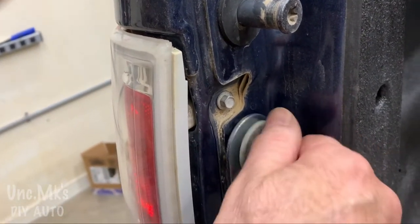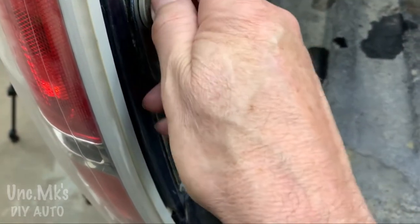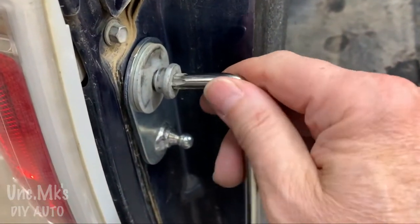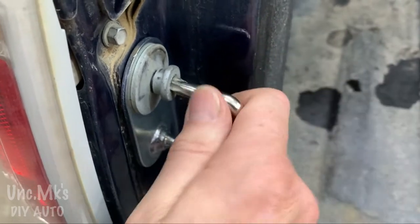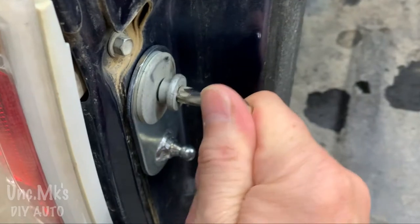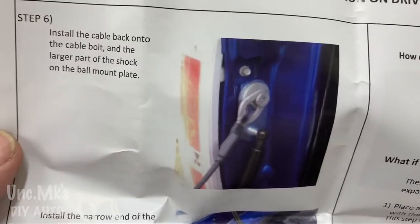First again, trying to do this holding the camera. Wasn't sure if it should be loose or not, but I guess I could have tightened it as much as I like, position it and just tighten it. I think I was worried that maybe the shock was going to be not long enough or too long. You might have to reposition that, but for this situation here, it was the right length.